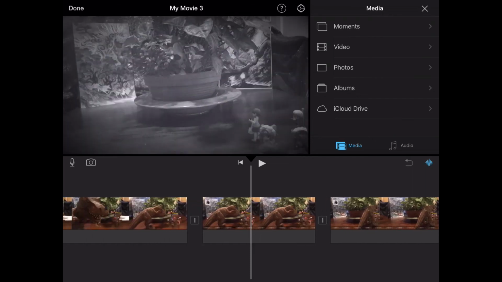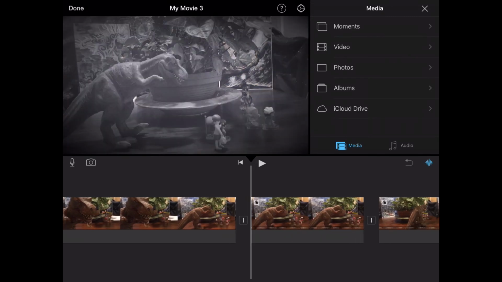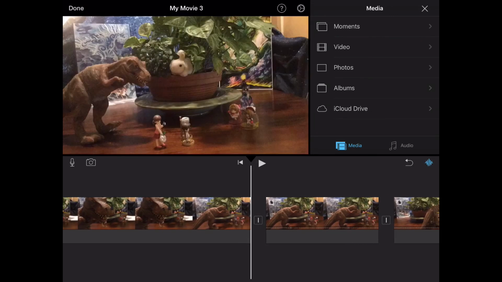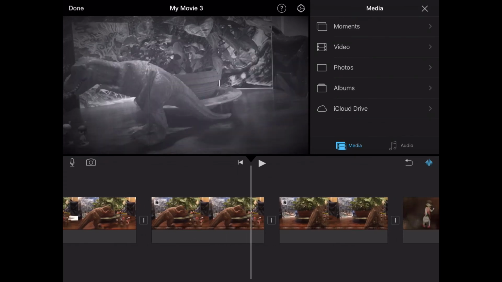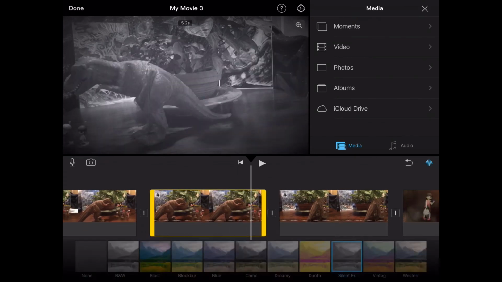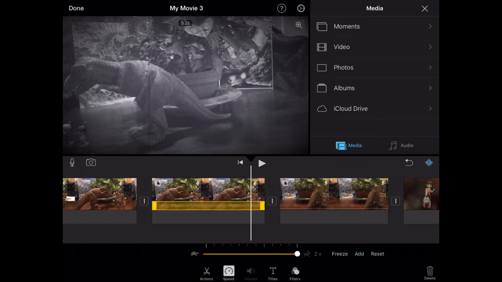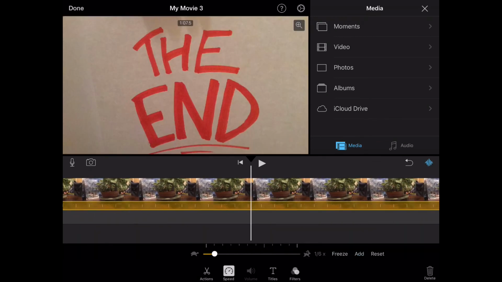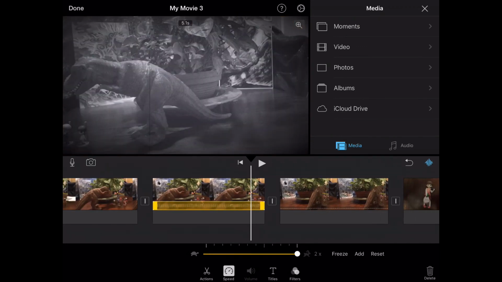So let's see, to recap, we have talked about splitting the clip. That's when you chop it into pieces, and so you have smaller clip sections. We've talked about speeding up a clip so it goes faster. You can do slowing it down by using the same thing. You would just go to speed, and instead of moving it towards the rabbit, you would move it towards the turtle. This would also make the clip take longer to play. And we have also talked about the visual effects.